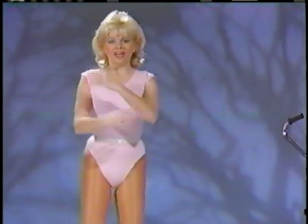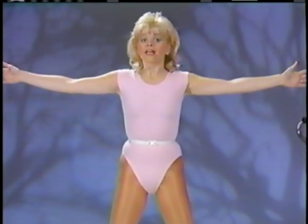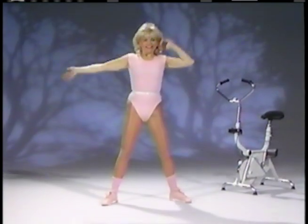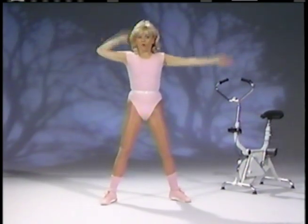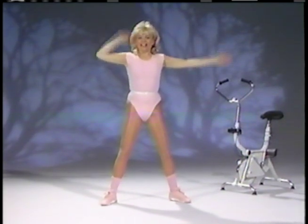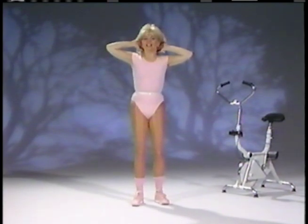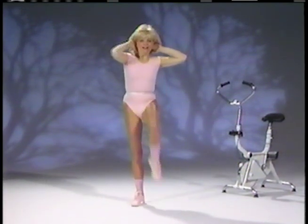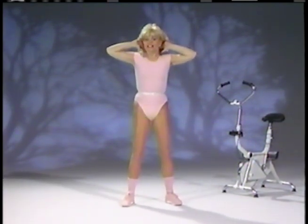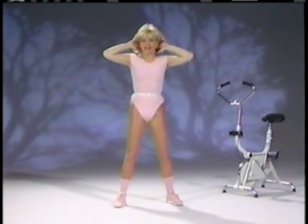Stand up. Arms out at the side. Keep them level with your shoulders and count with me. 1, 2, 3, 4, 5, 6, 7, 8, 9, and 10. Okay, hands behind your head. Take your left knee to your right elbow and down. Right knee to the left elbow and down. Ready?